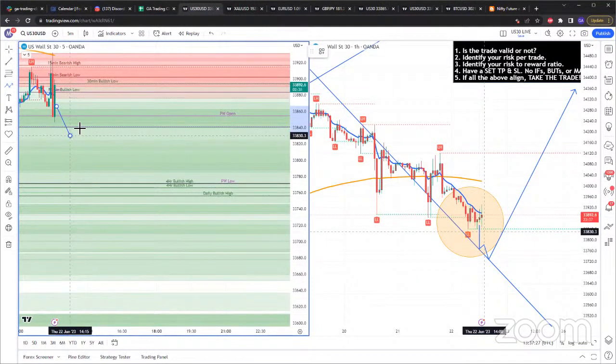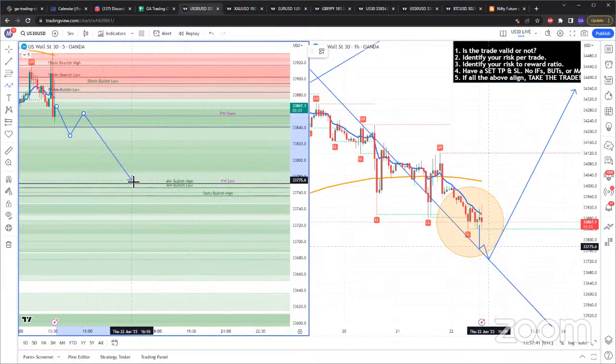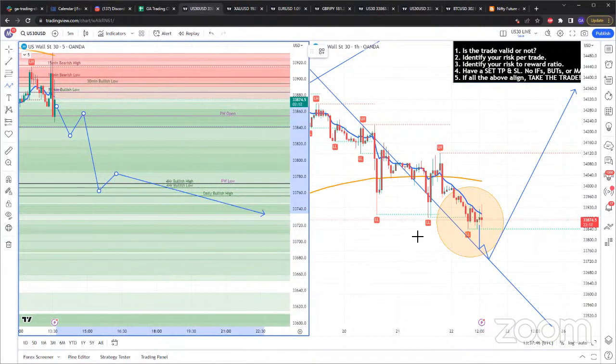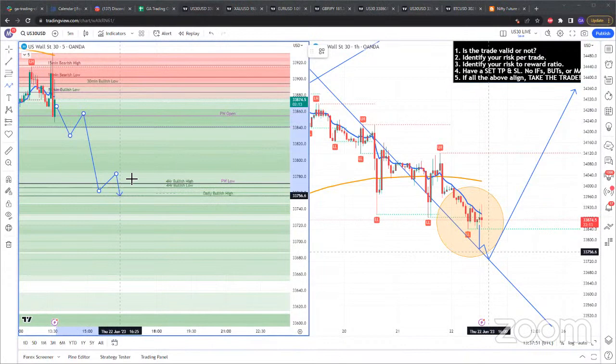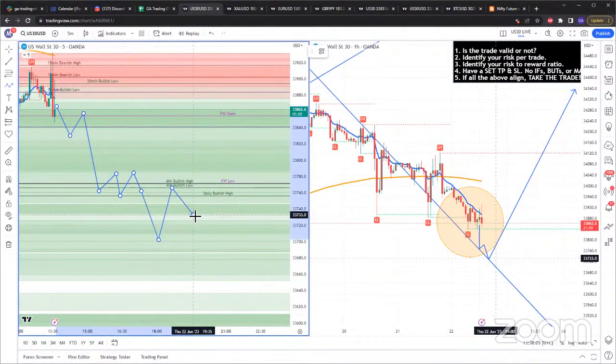So we still have buyers here, especially here where price is rejecting from, we have a demand zone within a demand zone. But for price to keep going up, they're more than likely going to bring price around the 33,755 area, 33,740. And what happens when price gets here? They wick it down, right? Like what we've been learning, and this came from Steven, we might have accumulation, manipulation, so they can fake people out, stop out the smart people like us who anticipate the buy from around 33,760, and then guess what? Bring price all the way back up.